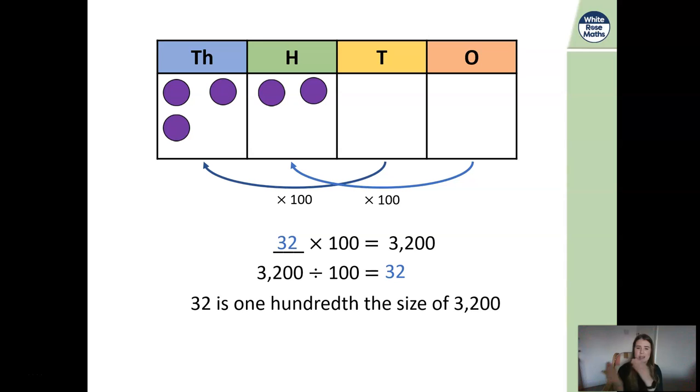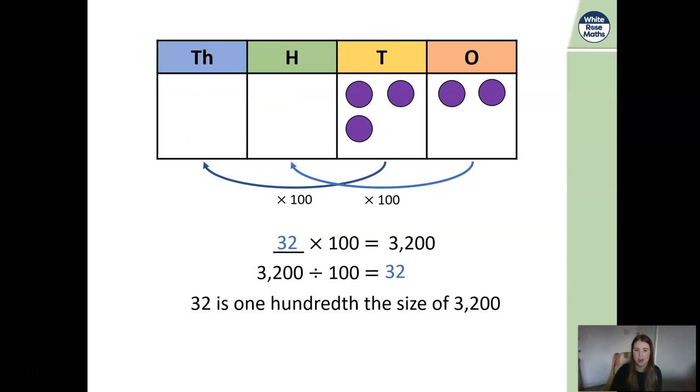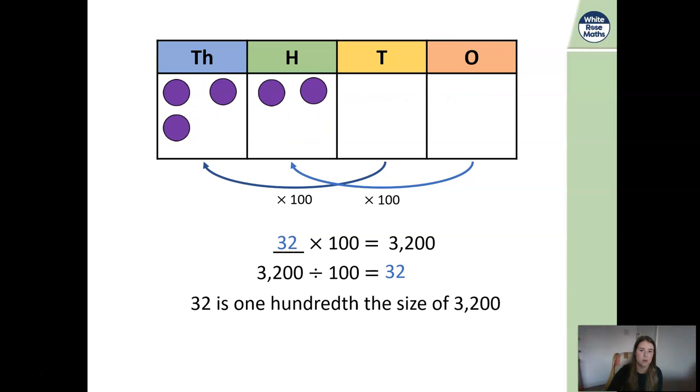So if we now move these numbers back, we had 32 multiplied by 100. So now we've got to do the opposite to double check our answer was correct. We know that when we're multiplying, our digits are moving 2 places to the left. So let's move our digits, and our digits become all the way back up to our thousands and 100, which gives us our new number of 3,200. So doing the inverse operation sum, if you get the original answer, tells you that the workings out you've done are correct because you've achieved the same answer.